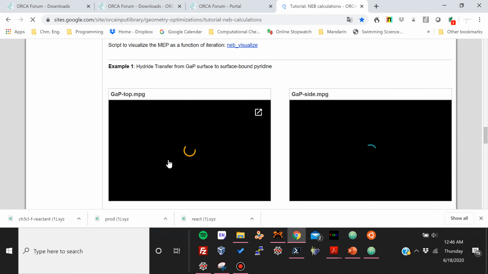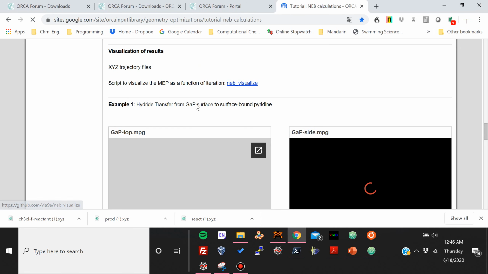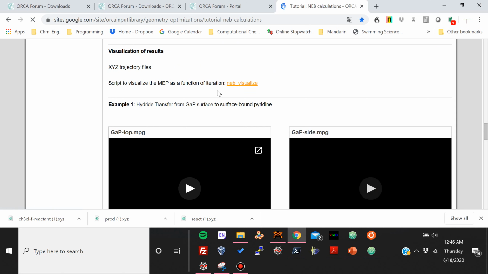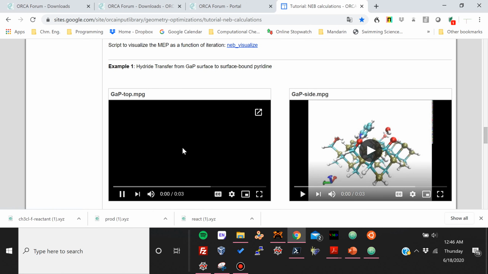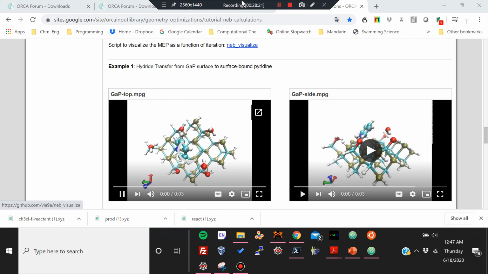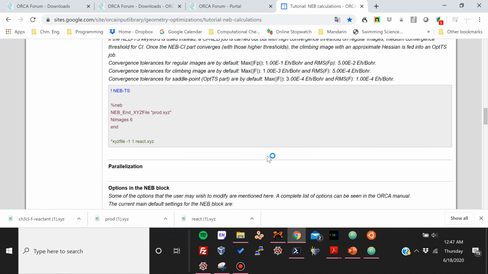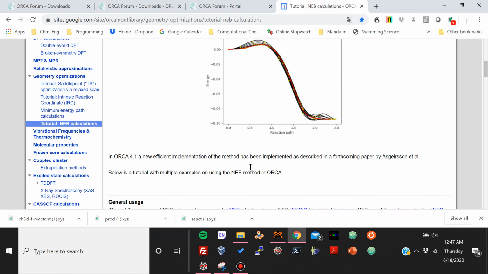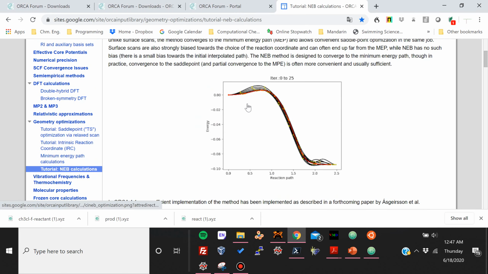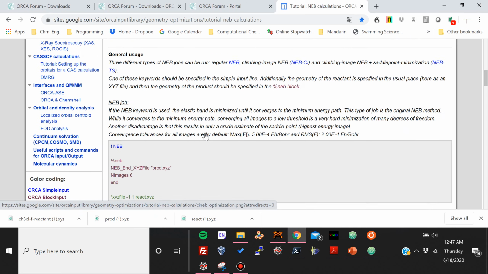But I'm not going to go through that. I'm just going to go through visualizing the energy barriers, transition state barriers. These are nice though, right? But I'm just going to go through how to generate these plots, which are very helpful in giving you a sense of what the transition state would look like.